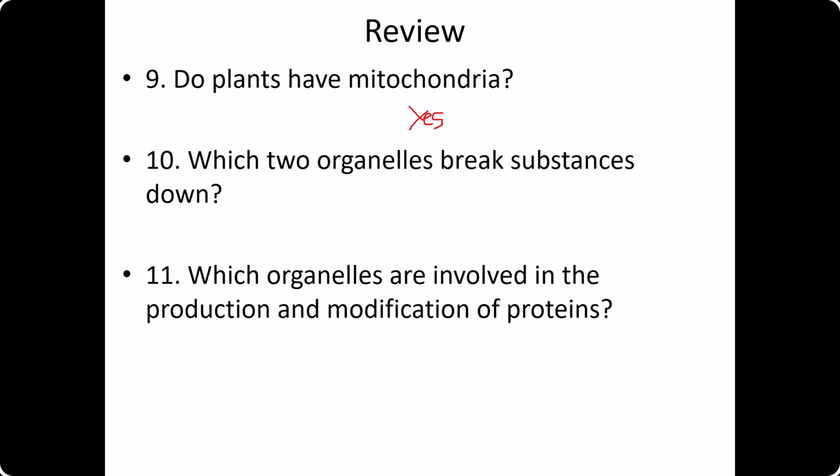And then which organelles are involved in the production and modification of proteins? You may want to pause for a second so you can think this one through. So where are the instructions for making proteins? The instructions for making proteins are on the DNA, right, in genes. So genes and DNA. And in eukaryotic cells, that's going to be in the nucleus. So that's an organelle involved in the production and modification of proteins.